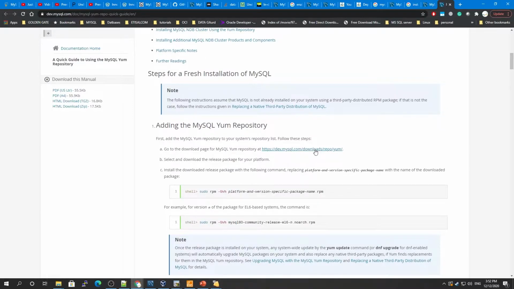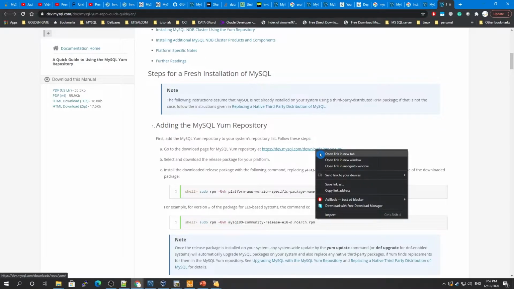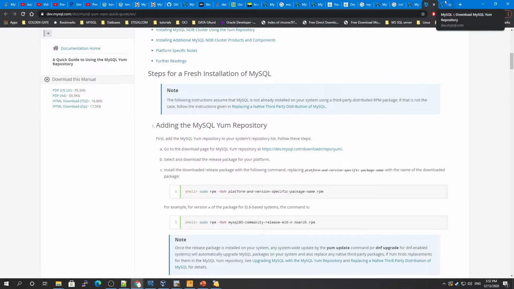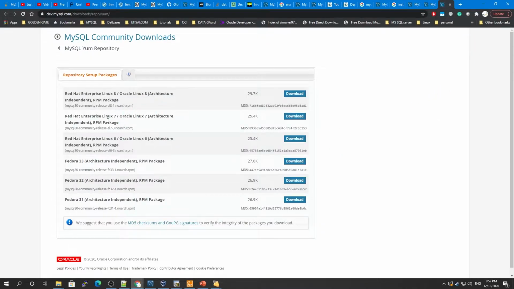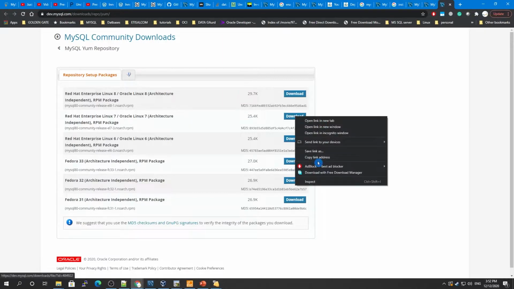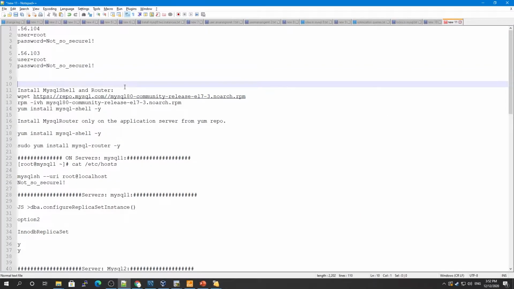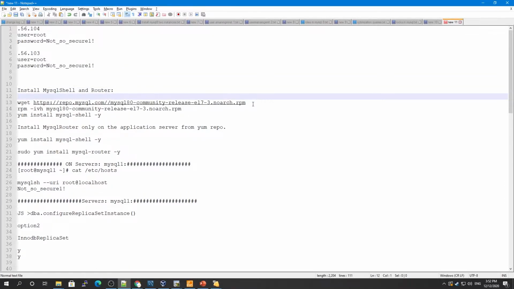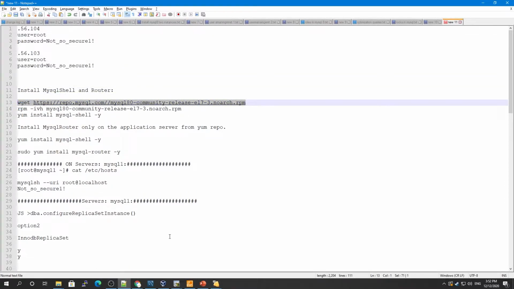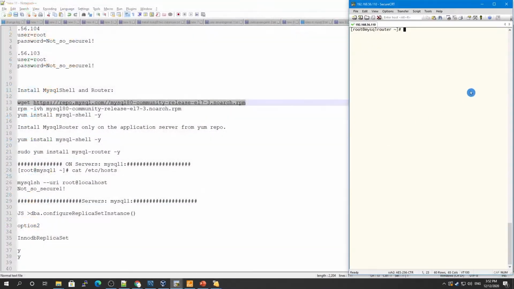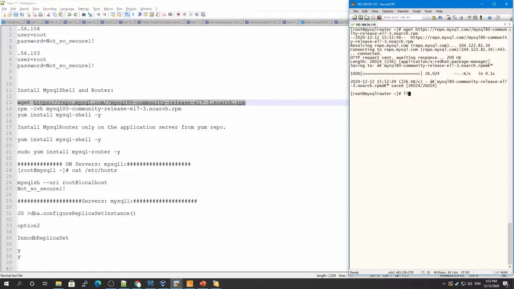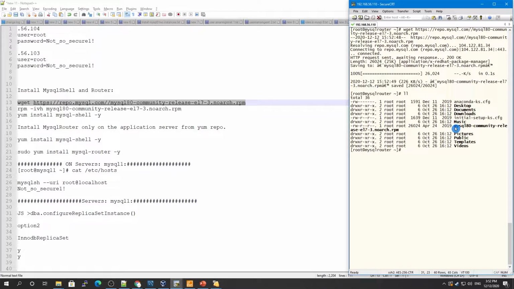You can see that we have the repos. Because I'm using CentOS 7, you can get this one, just click and download, but I have copied all these here. What I'm going to do is get this one for MySQL and paste it here.